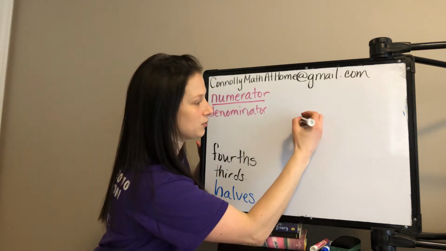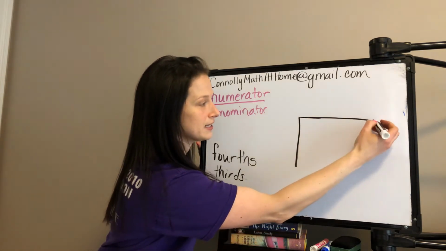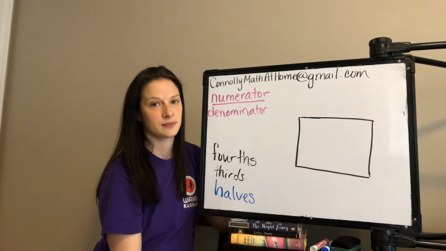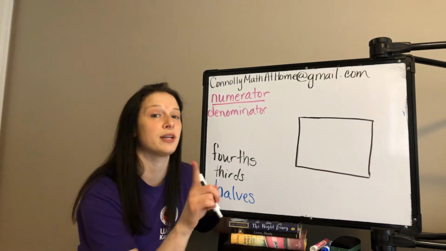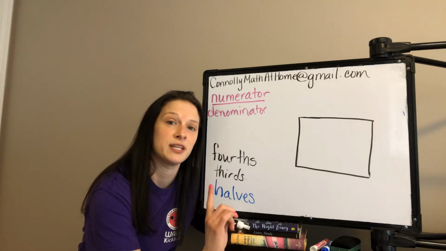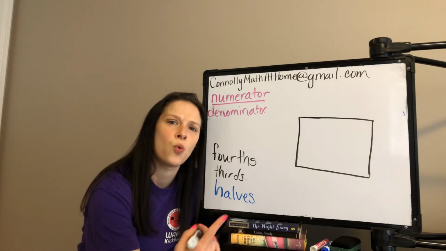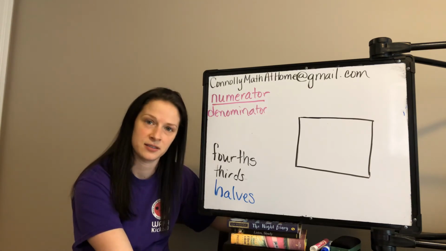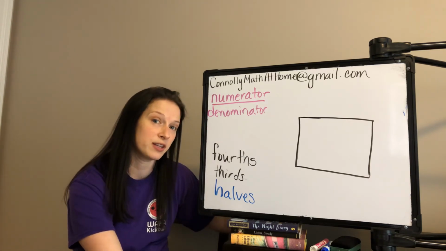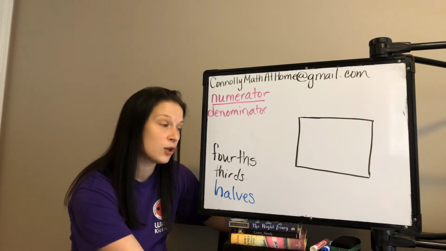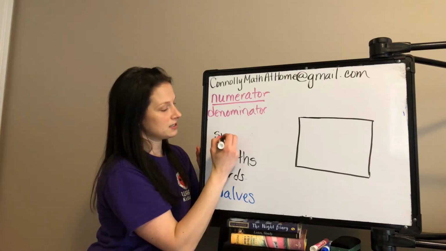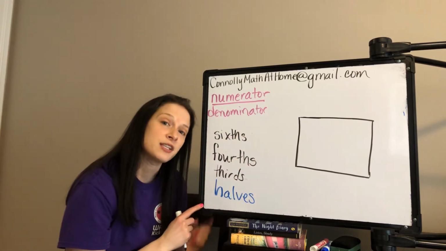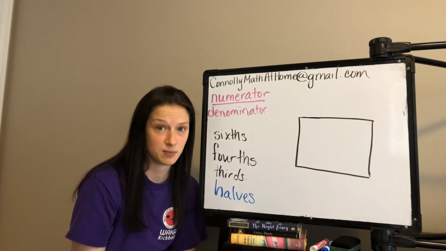I want to split it equally between 6 people. I'll say that again. I have 1 brownie that I want to split equally between 6 people. What do you think we might call those pieces? Pause me if you want to think about it a second longer. We're going to call those pieces sixths. And just like all of the other ones that we've done, they need to be the same size pieces.